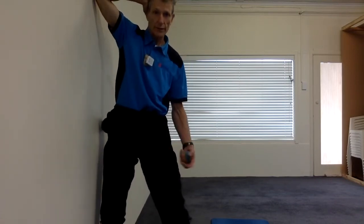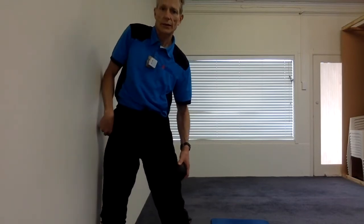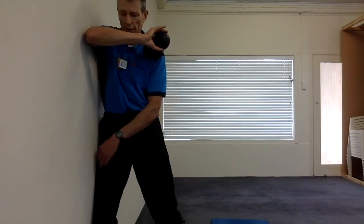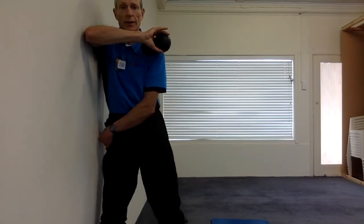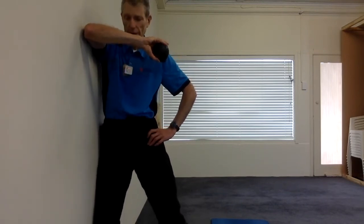From here into sideline, and I'm going to put the smaller ball in because that's a nicer one for this. Now as long as the ribs are on the wall and the legs on the wall, very little weight on this leg, that muscle on the side hip is soft and we're nicely pressing in there.